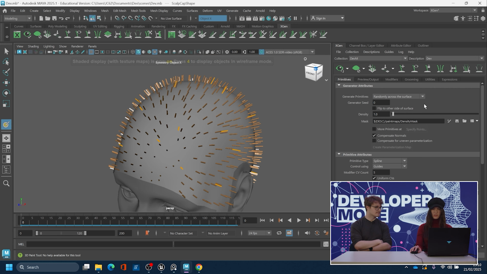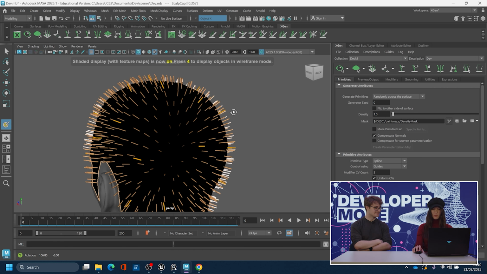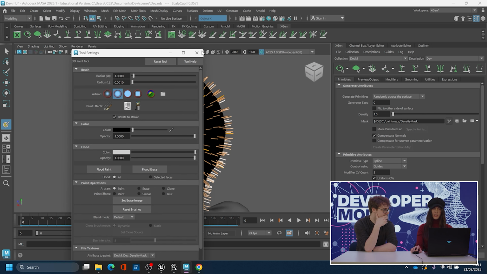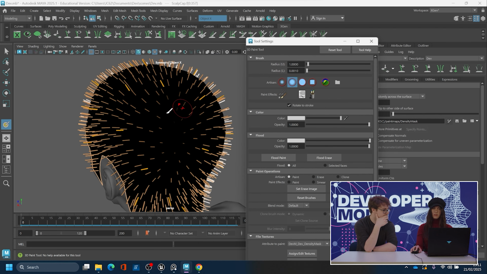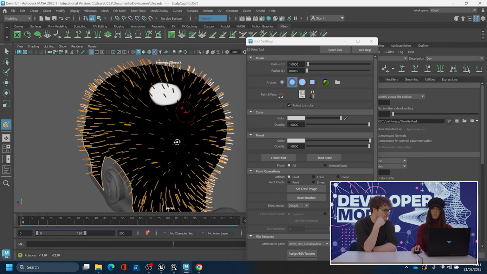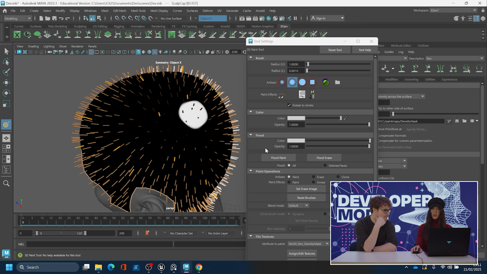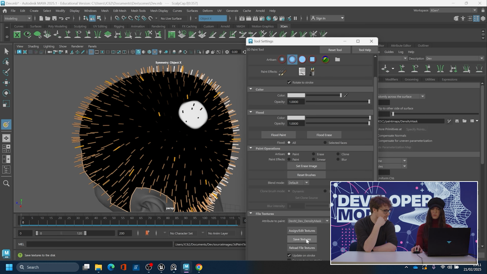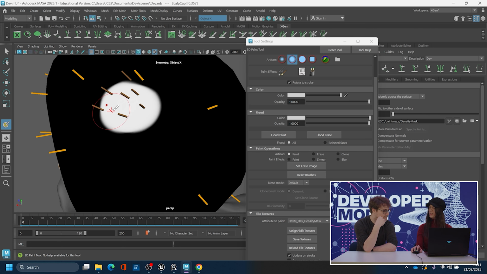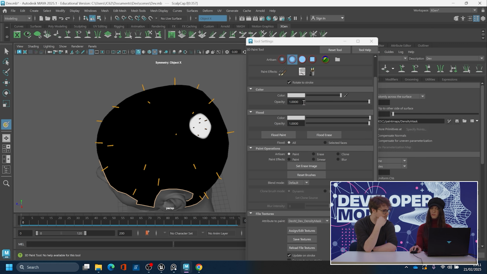Goodness me, we've lost our brush already, that's good. So there we go, you can see now that this is pure black. If I were to open up my brush tool now, and set the colour to, say, pure white, as soon as I start painting on the surface here, you see we're creating a spot. If I quickly save that texture, and then save it in the PTEX map, you can see now we're only going to get hair on that little white spot, which is pretty convenient.